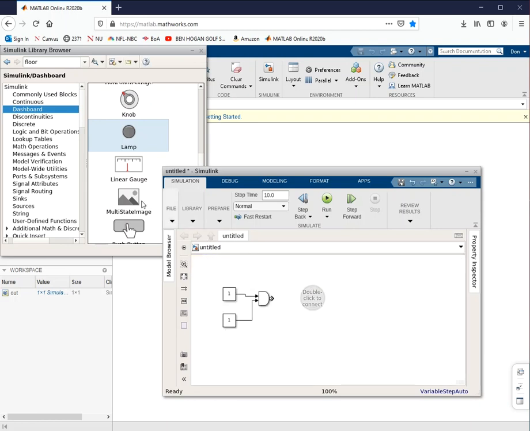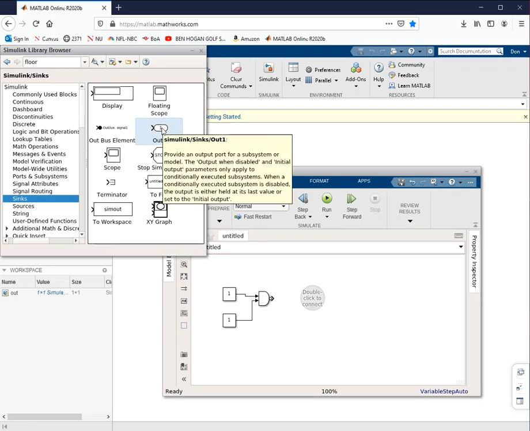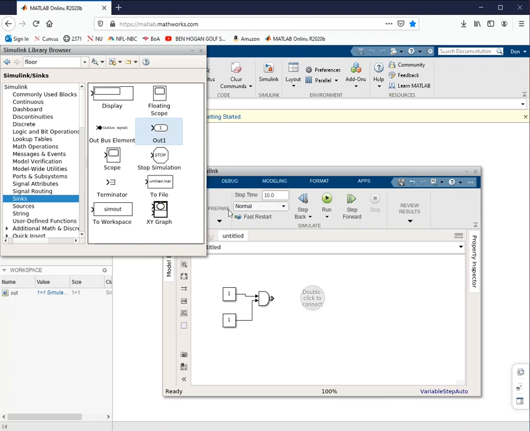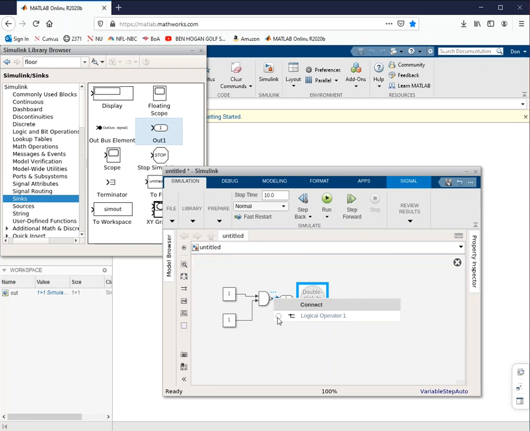So what I have to do first is grab a sink, and we're going to take this output here and bring it over here, connect the wire, and then when I click onto this lamp, I'm going to go up here to connect, click connect, and then click onto the wire. And then you want to click onto this circle here, and then you can close it.